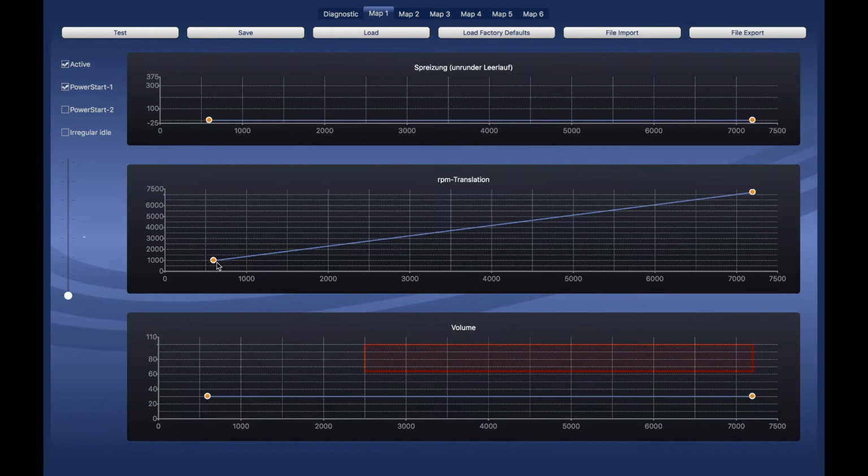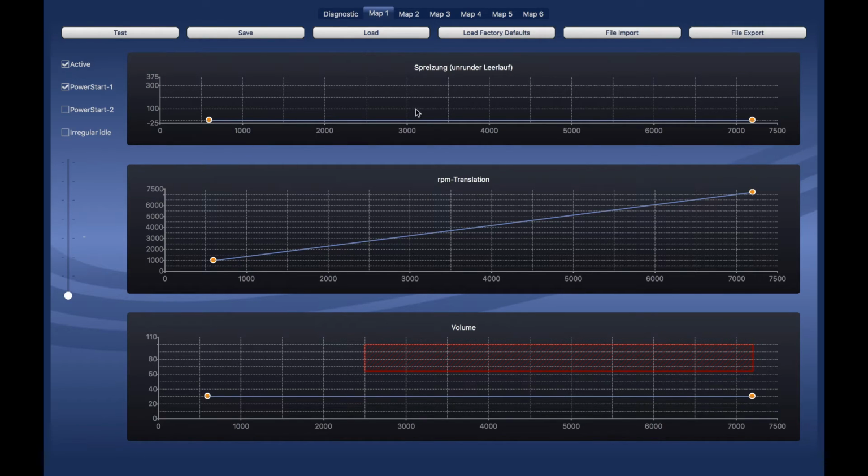So this basically says, if the car is actually doing, say, 1,000 RPM, then this is what the Sound Booster output will actually be. So, in this case, for 1,000 RPM, the Sound Booster RPM is nearly 1,500. And you can adjust all this.